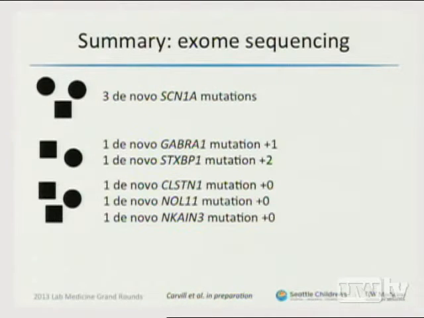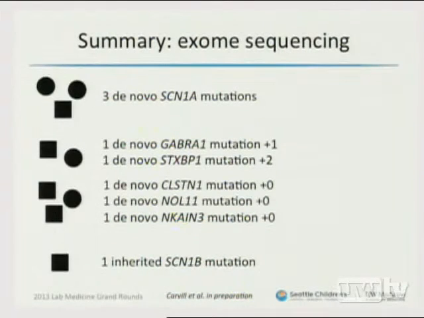And then we've identified some, what we think are, very interesting candidate genes. So 1 patient had a de novo mutation in calcitonin 1. This is a protein that's active at the synapse and in shuttling neurotransmitters. We found a mutation in NCANE3, which is important. NCANE2 has been seen in patients with ID and epilepsy. And then NOL11, which not much is known about, but it's the only de novo mutation in this patient. But when we've sequenced 500 additional patients with epileptic encephalopathies, we haven't found a single other mutation. So we're kind of sitting on this, not knowing what it means.